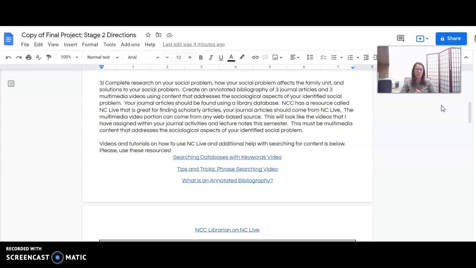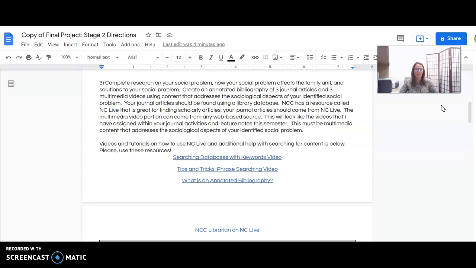You are going to research your social problem. You're going to research how that social problem affects the family unit or how that social problem affects the members of the family unit. You're going to research potential solutions or help for that social problem. I want you to do lots of reading and lots of searching and lots of reflecting here.